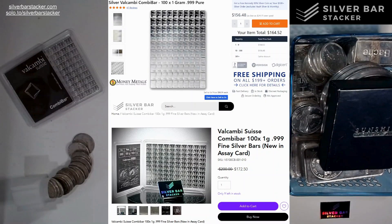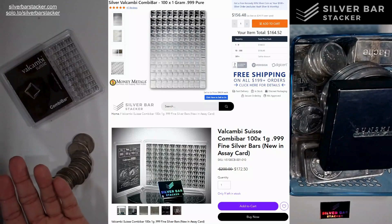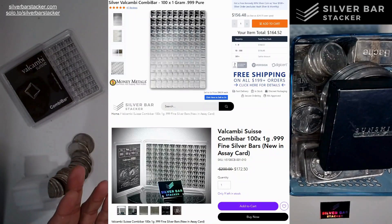We're getting the best value on the purchases we're making because at the end of the day it's all about preserving value. We want to preserve history sometimes as collectors, but ultimately the stacker in all of us wants to preserve value. When it comes to preserving value you really need to be a savvy shopper. You've got to shop the sales, look at the bottom line, and make sure you're circumventing any potential marketing gimmicks being thrown your way.